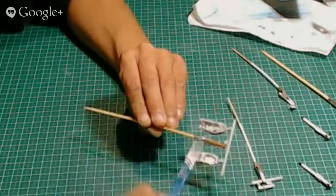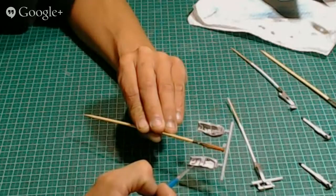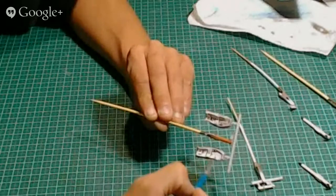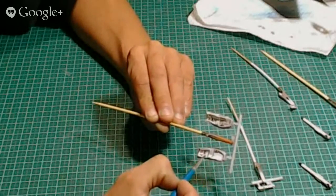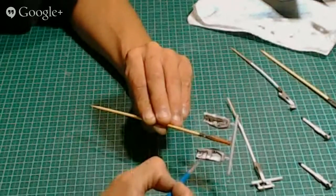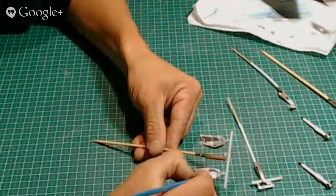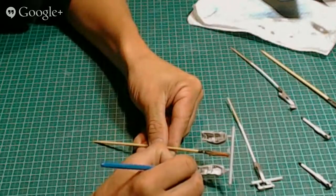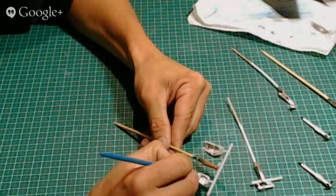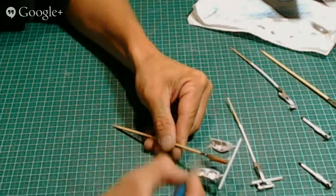What I'm doing now, I'm just getting some water, gently cleaning the brush off with water. I'm trying to blend it out in the middle, cleaning the middle, but still trying to keep the wash in the recesses, and also trying not to add too much water to my brush. If you put too much water in the brush and it starts mixing in with the black in the recesses, it starts to run away because it becomes too thin. It's already thinned out enough as it is on the palette.